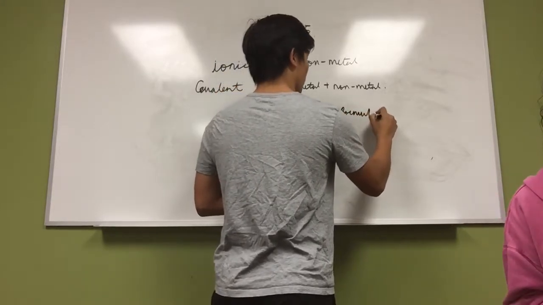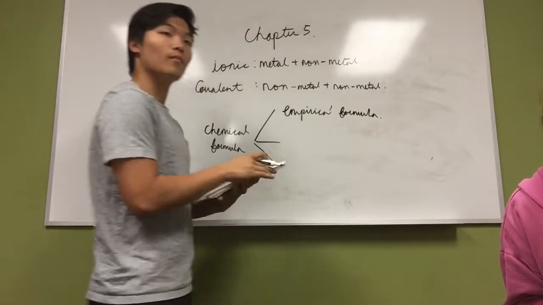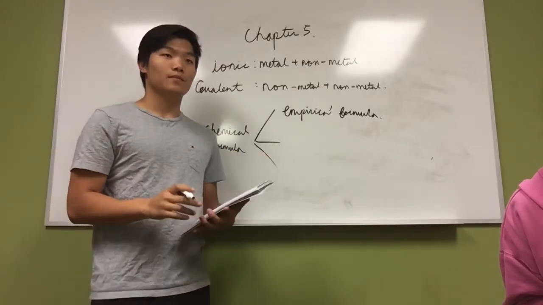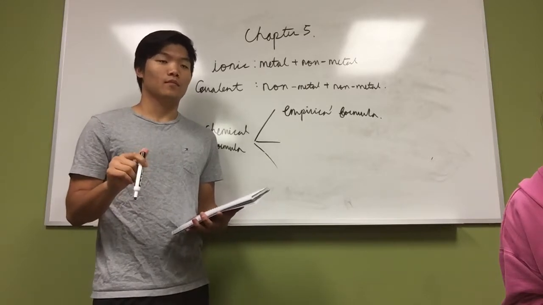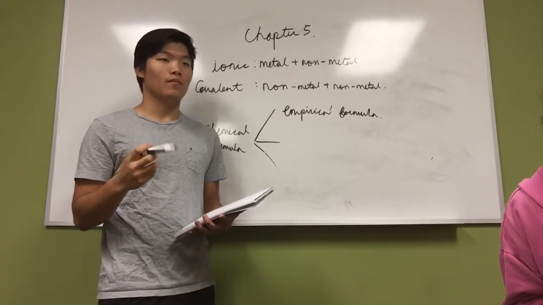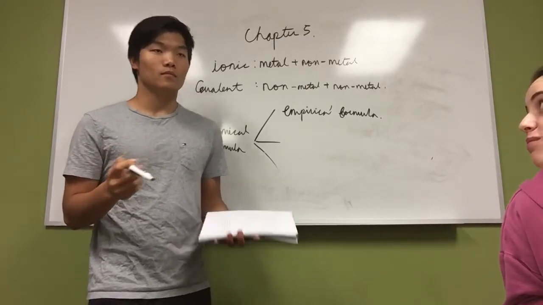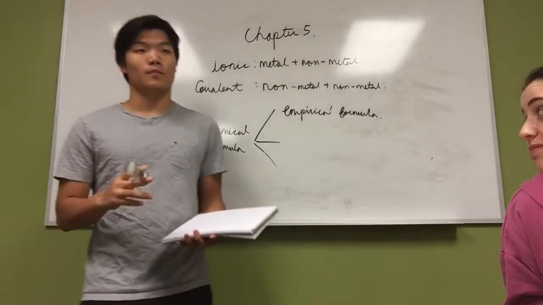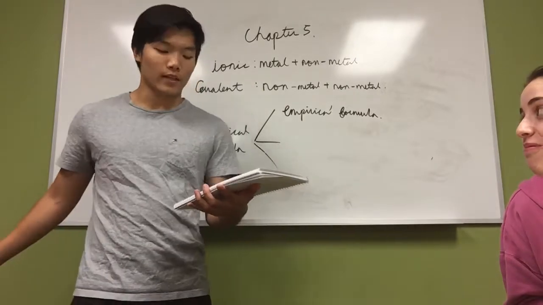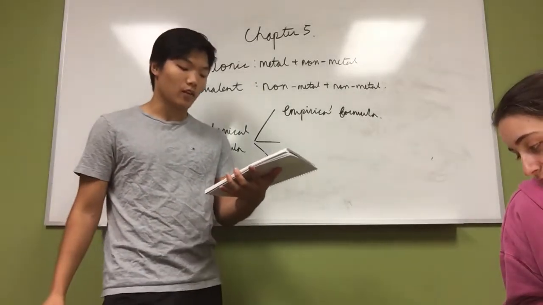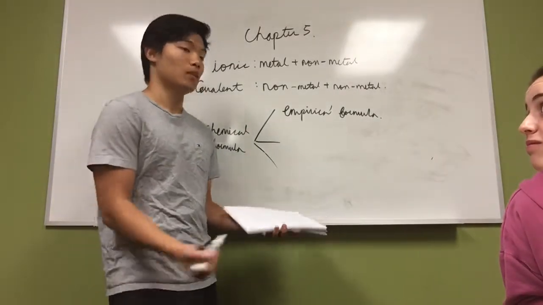So the first chemical formula would be the empirical formula. Do you know what an empirical formula is? It's when you take the smallest number of the molecular formula and you divide the integer values by the smallest one. Yeah, that's what you mean. So basically, when you do that, you get a relative number of the atoms for each element.